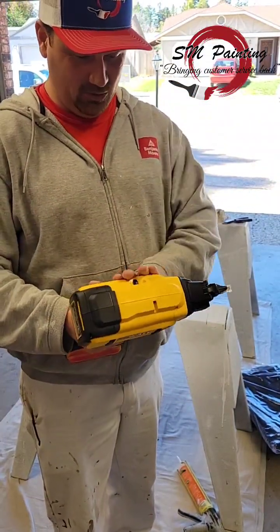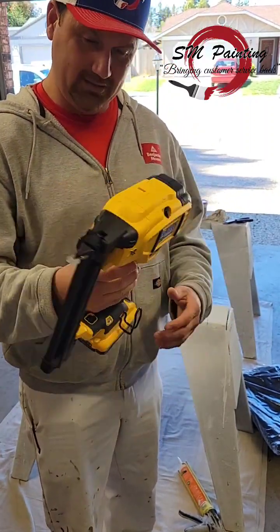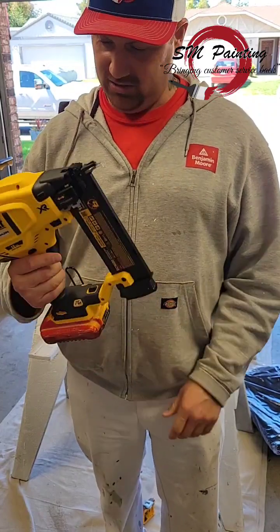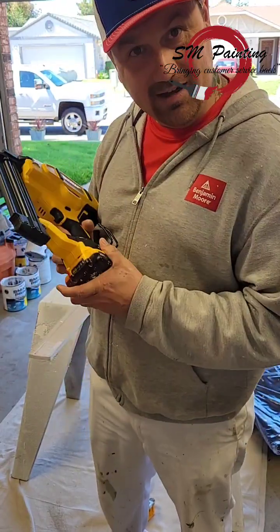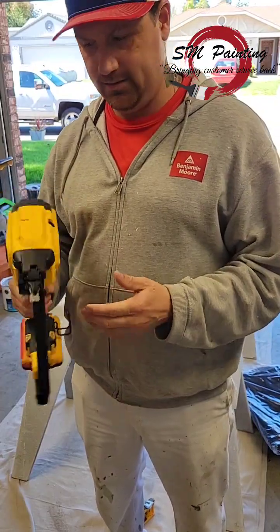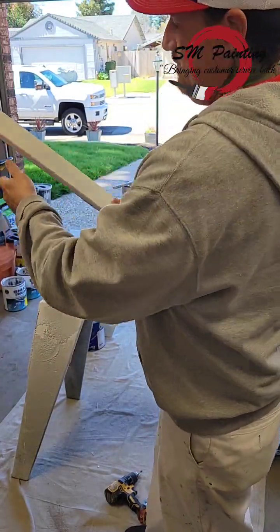Anyhow, so just got a new tool. You know, we love buying tools. This bad boy right here was extremely expensive. Cost me $400. Does come with the battery, but I'm using the old battery I have. I got my battery charging. Anyhow, so this is a finished nailer. Dewalt cordless. So now I don't got to hook up my air compressor and all that. It was $379, something like that. And we are going to be installing this piece of trim.